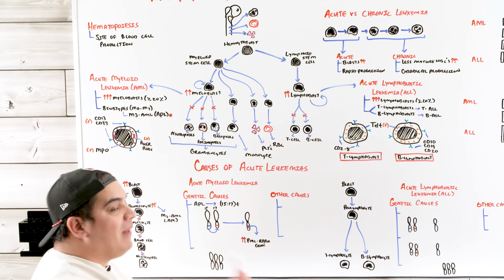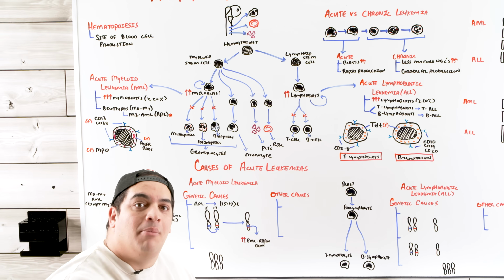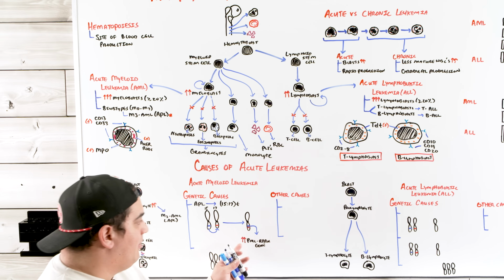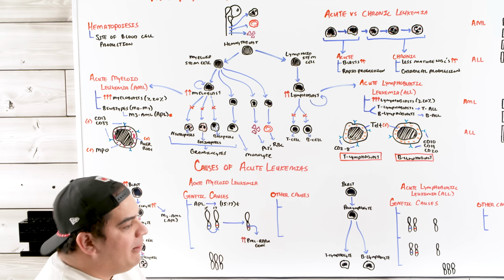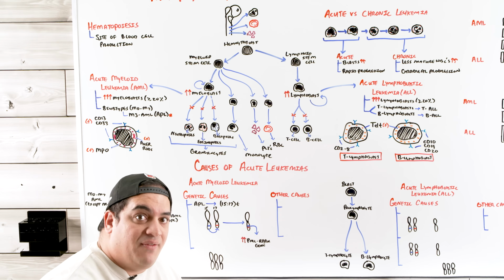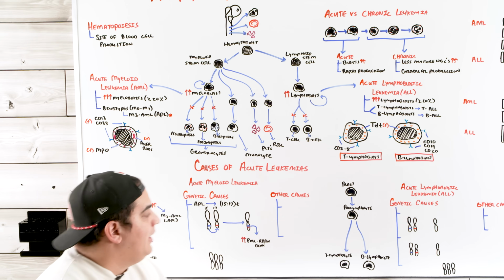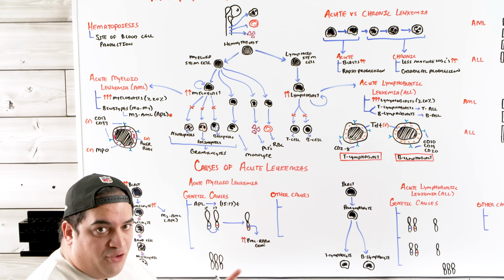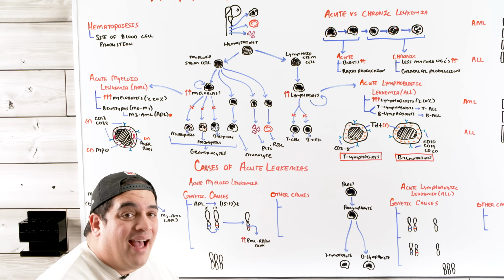It causes the promyelocytes to rapidly divide, but never differentiate. That's the concept here. And so the big thing to remember for why I talked about acute myeloid leukemia, the specific subtype APL or M3, is because this one is defined as a 15-17 translocation. The other ones don't really have that.